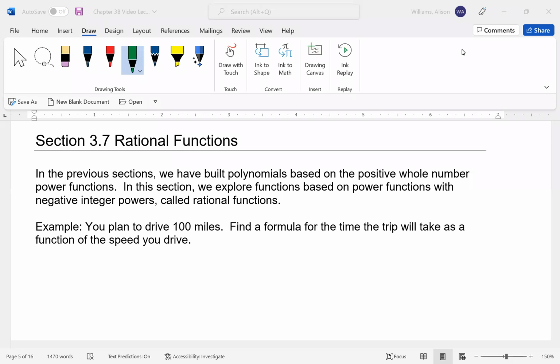In this video, we're going to talk about rational functions, and we're going to approach this from a more theoretical standpoint. You probably worked with rational functions in a previous algebra class, especially if you did intermediate algebra here in college. But rational functions are when we are working with negative powers. That's how we end up with a rational exponent. So here's a nice simple example of that.